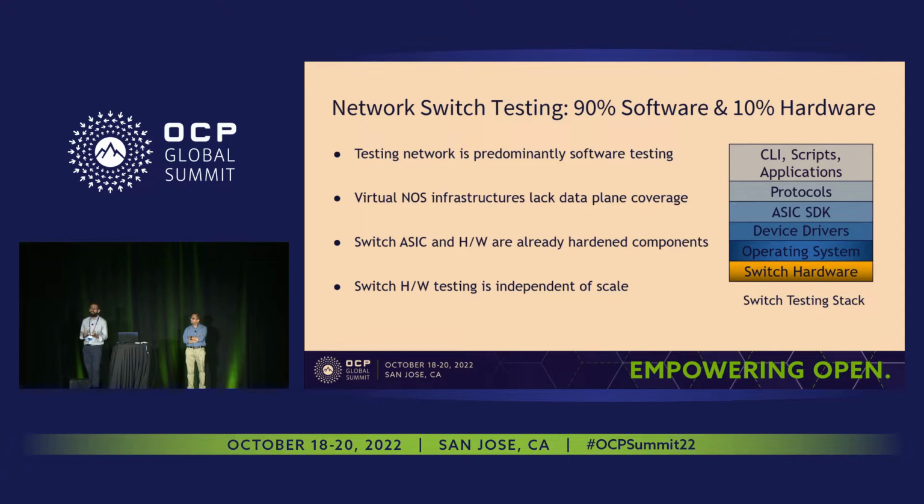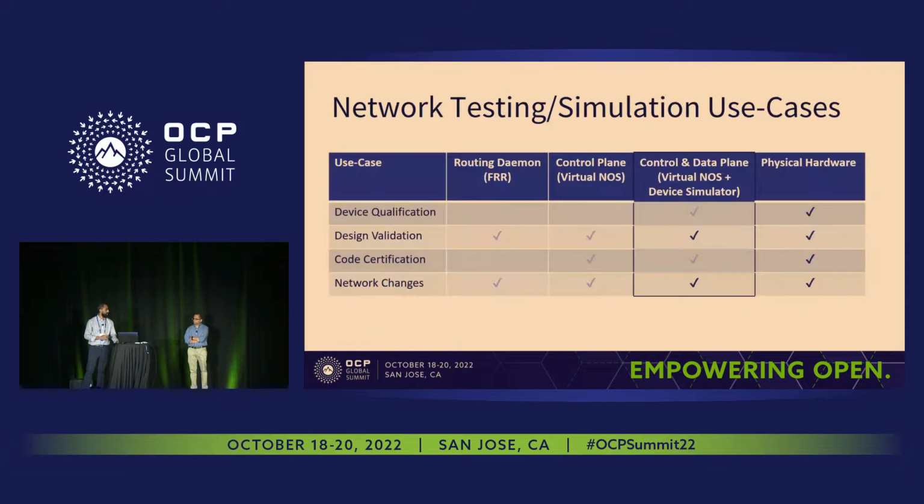That testing is usually independent of scale. If you're testing for performance, QoS, congestion, and things of that nature, you need one box with a traffic generator, or two at max, right? And you can stress that box as hardware. But if you want to scale things up to a scale that resembles your actual production network, or even a subset of that, then you need to go virtual. And there's really no other way, if you're concerned about cost.